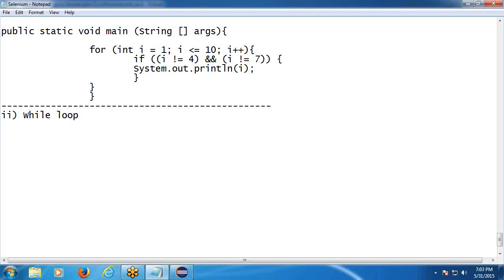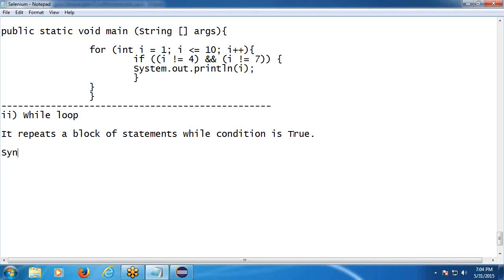Once you meet a false position, it will come out of the loop. See, it repeats a block of statements while the condition is true. That is the description.